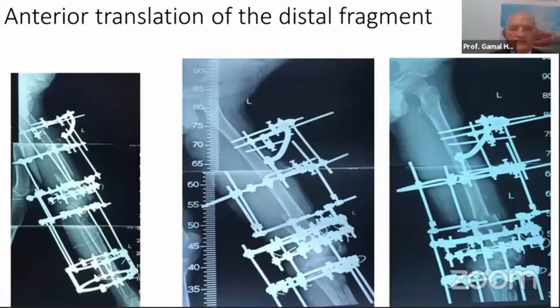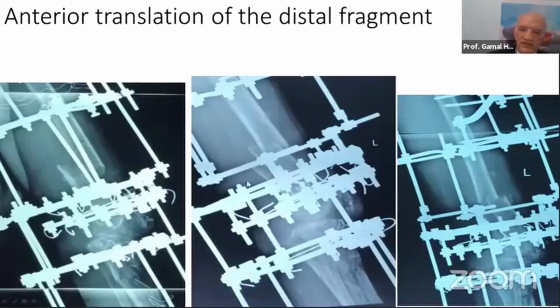How to get rid of soft tissue interposition? You don't have to do open reduction. You don't have to. Gradual distraction and overcorrection. Then, you see, this is a magnified picture. We push this segment anteriorly, 1 millimeter per day, till we had overcorrection. After we had overcorrection, we treat it as a deformity.